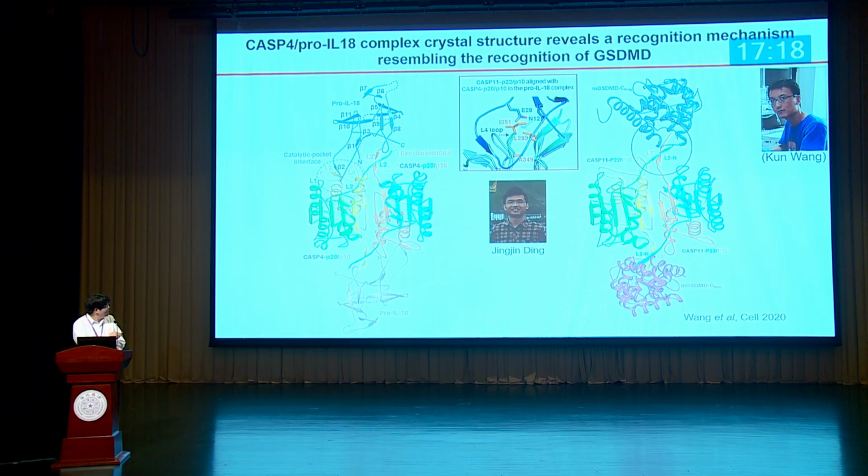And the structure also explains why caspase 11, the mouse protein, doesn't work. In the caspase 11 structure, there is a conformational deviation of this L4 loop that will prevent the little beta sheet from binding pro-IL-18. So we are now taking advantage of the structural knowledge to generate mutations in caspase 11 that will gain the activity of processing pro-IL-18. We are now making humanized mice so that we can revisit the immunological function of IL-18 using the mouse system, including the role of IL-18 in antibacterial defense.